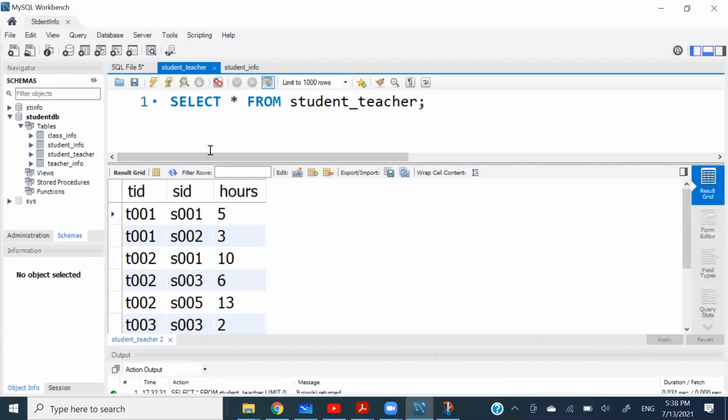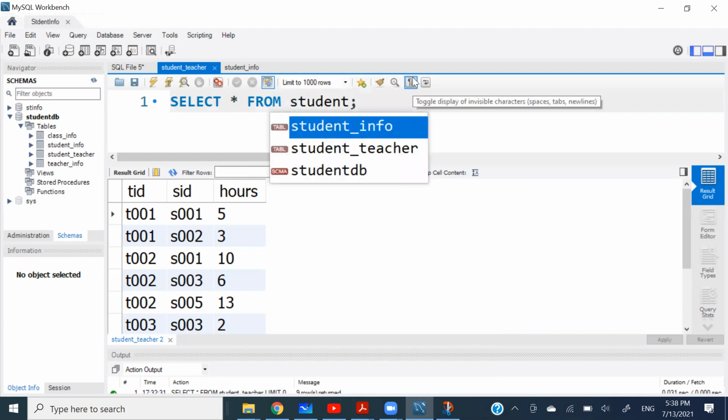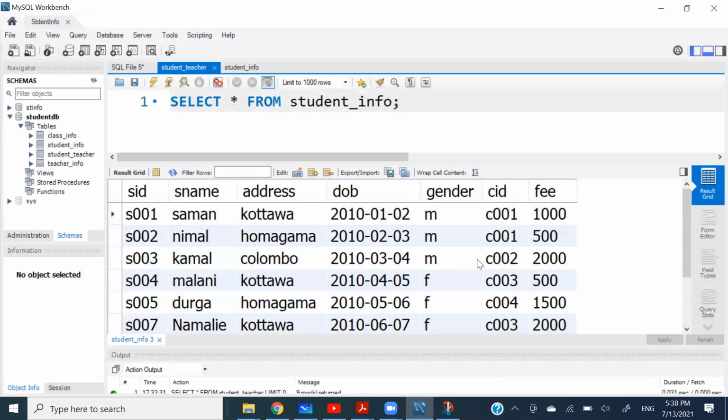Now you know how to do that. We can say select asterisk from, this time it's not the student teacher table, it's going to be the student info table, right? So once I am executing this, my entire student info table is here, right?